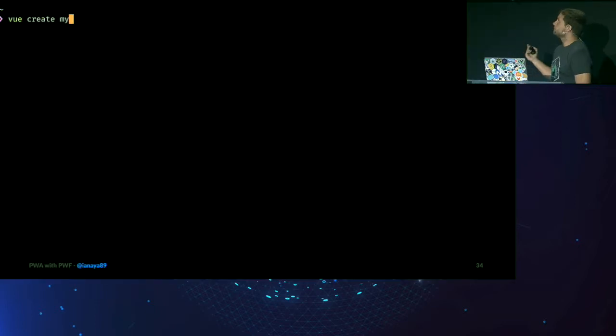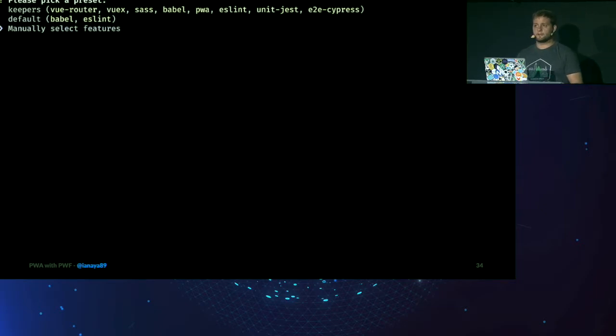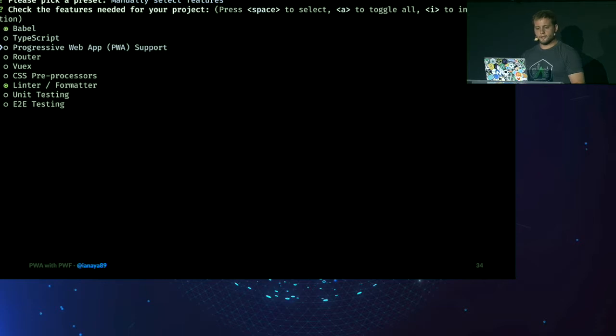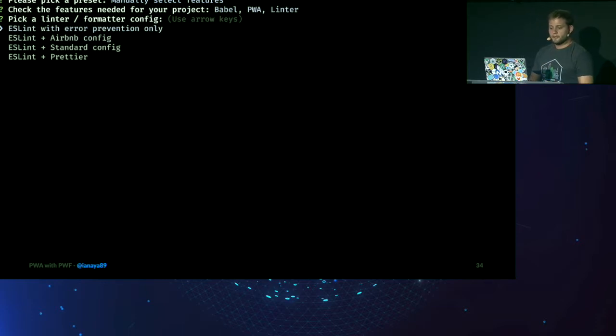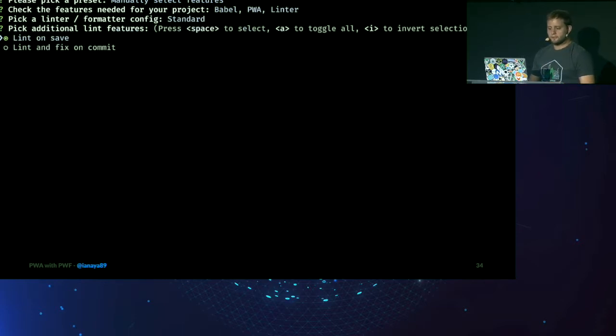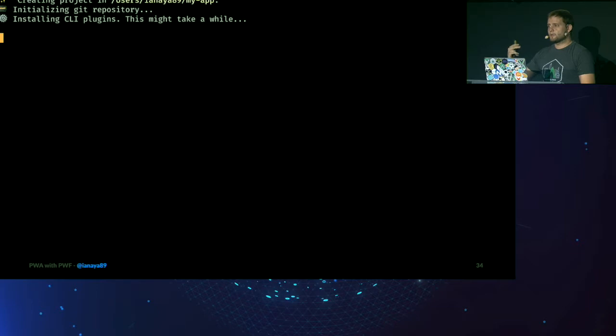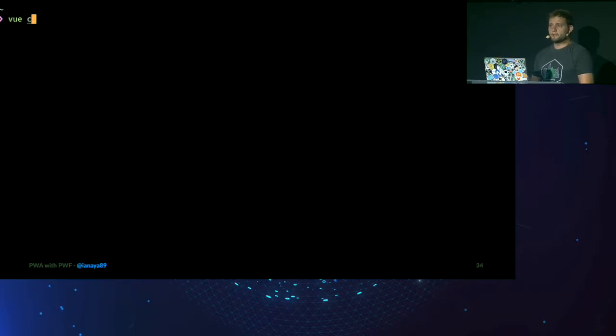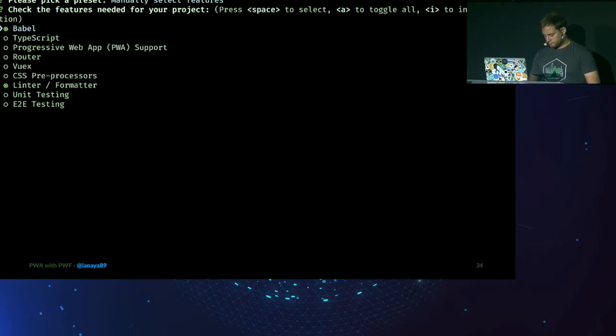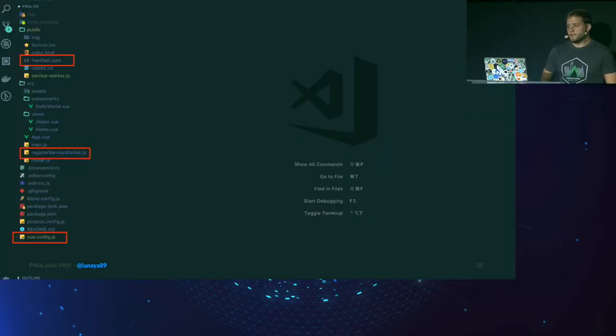Okay, this is a simple demonstration of how you create that, especially for those that are new to Vue.js. You select the plugins there, then you pick the linter or some configuration stuff, and that's it. If you saw that in the first question, you can pick among different plugins, but you can select more than one. So that is great. You can compose your application using several plugins. And this is what you get.